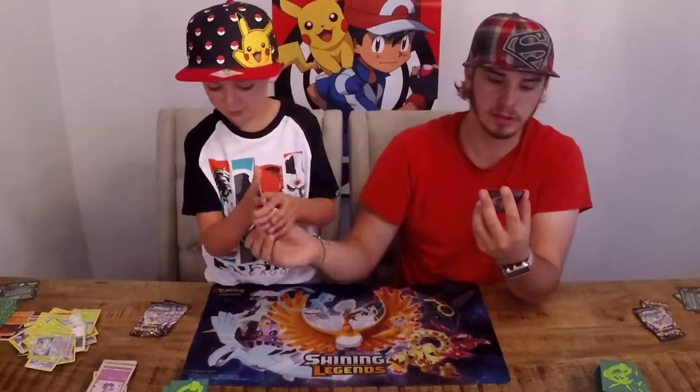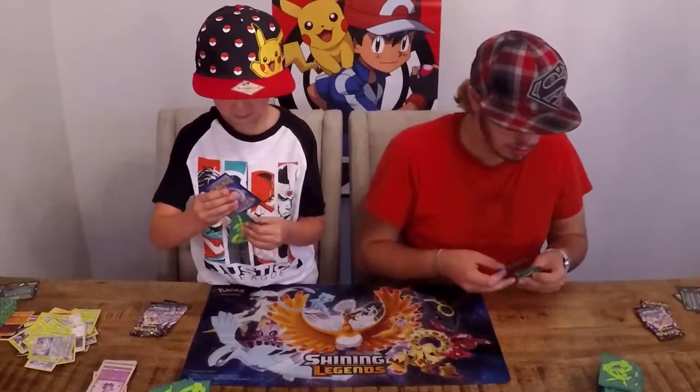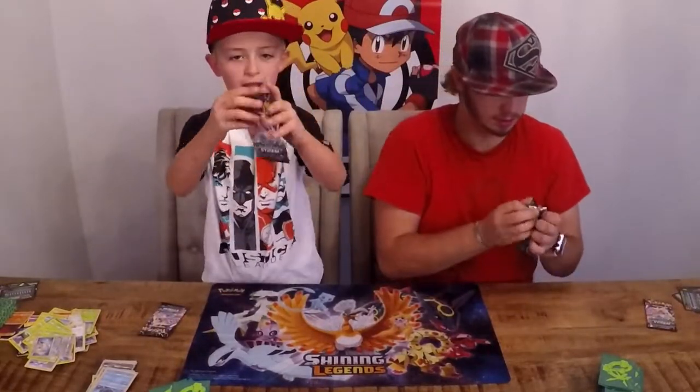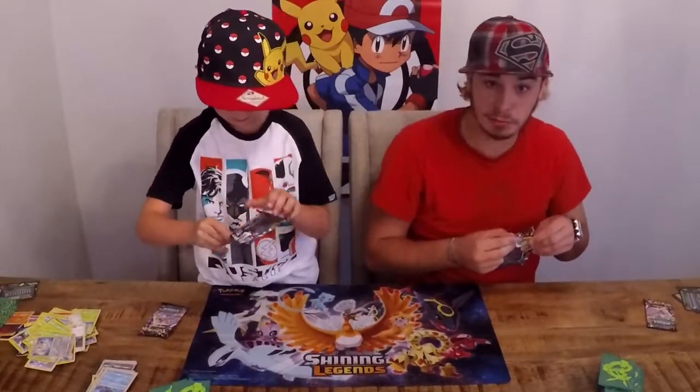Hmm. It's weird. Okay. I got Claydol. 110. Okay, put that in a sleeve. Put that in a sleeve. And now? Okay, now we have our little fairy guy. Little fairy. Okay, let's hope for something good. This is our second to last pack. We're almost done.